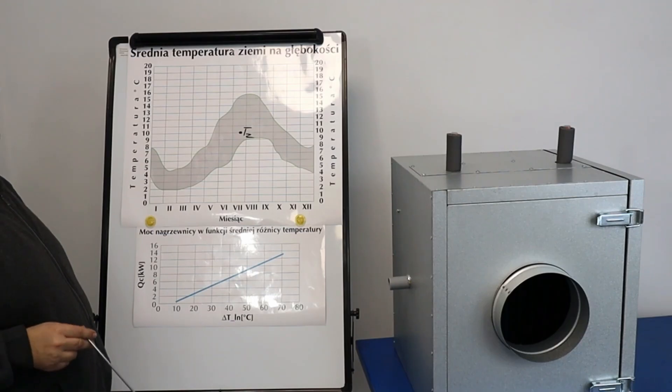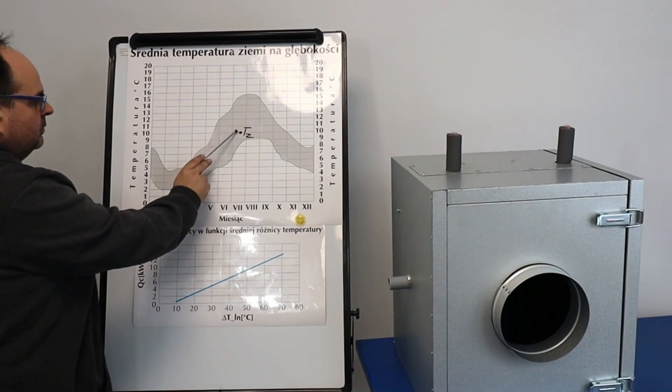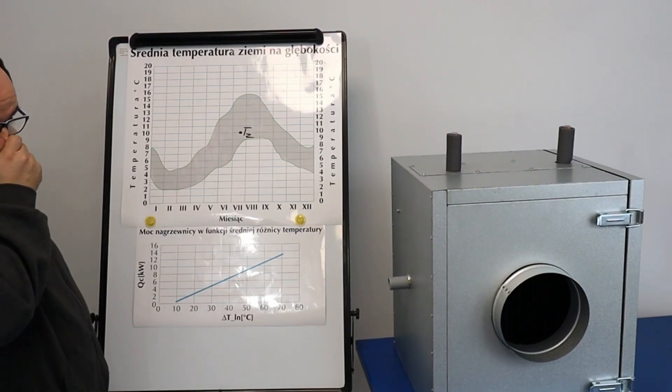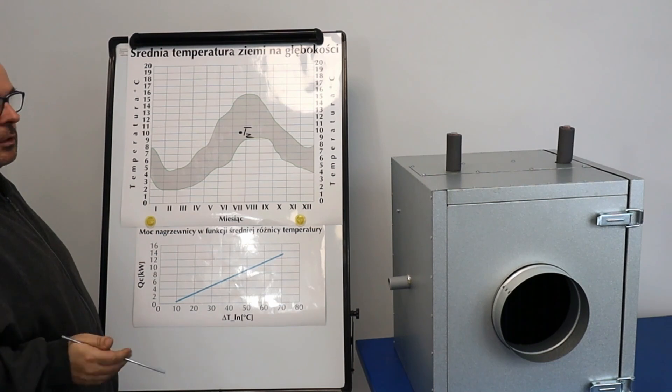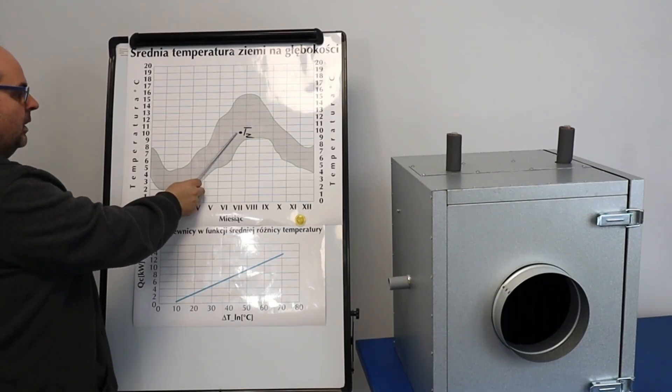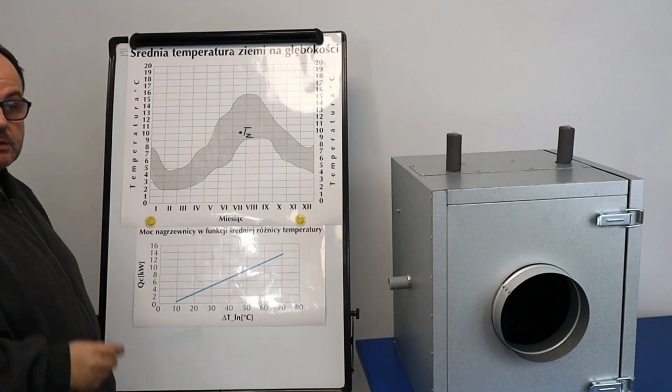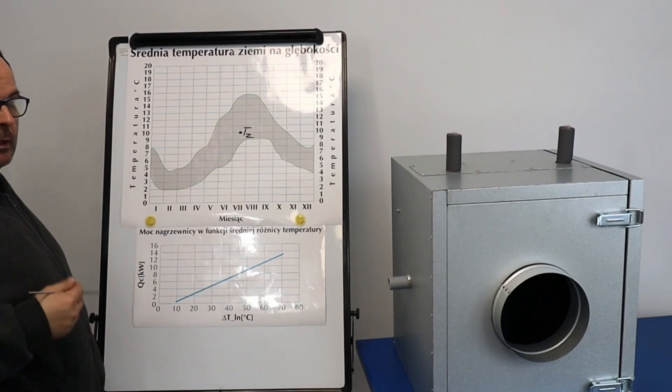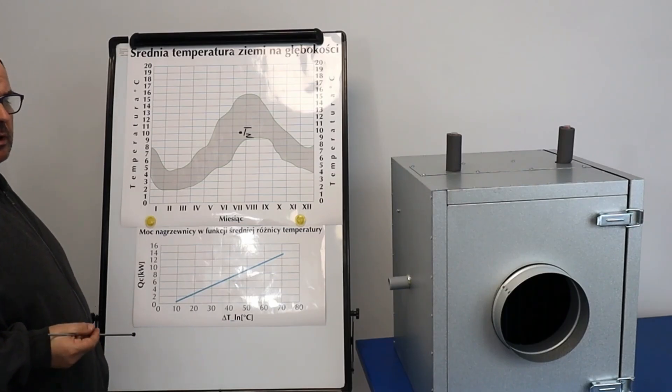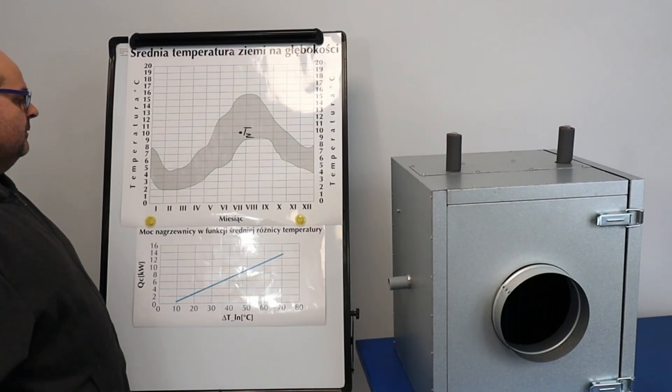So if we have the temperature of the ground, let's mark it Tz. We have the Tz temperature determined for July, but there's one more important thing. If we have a glycol or any other exchanger connected, if it's in an exceptionally wet source, meaning the tubes are placed in wet soil, then this temperature will hold for a very long time. But if we install it in a dry location, in exceptionally dry ground, if the heat exchanger works, it brings heat to the ground. And we move from a temperature of 10 degrees to say 12, 13, 14, then this source needs to rest again for two, three, four hours.